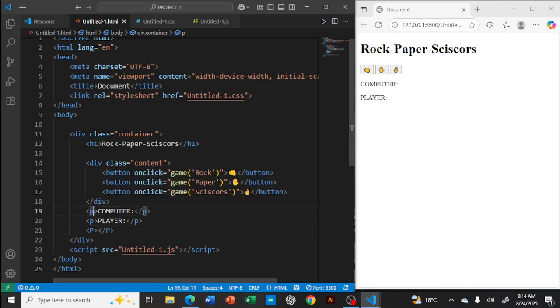Let us give this the ID of computer play. Let us give this the ID of player play.